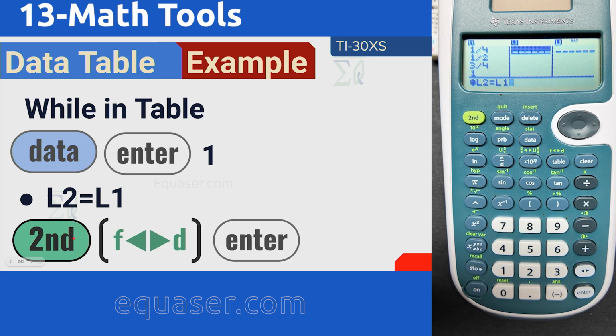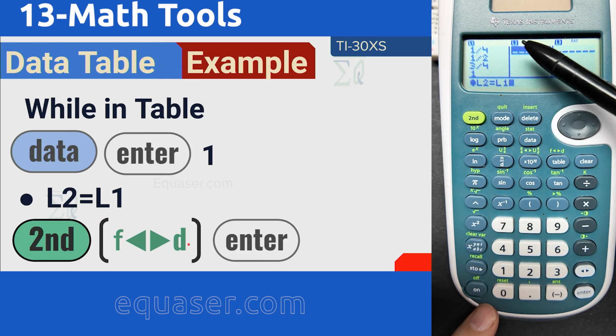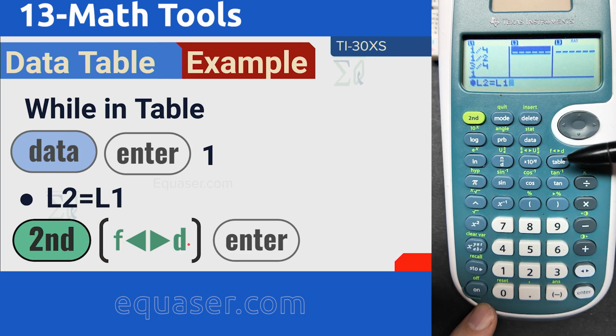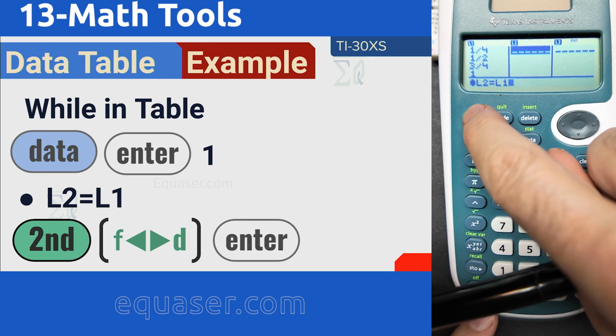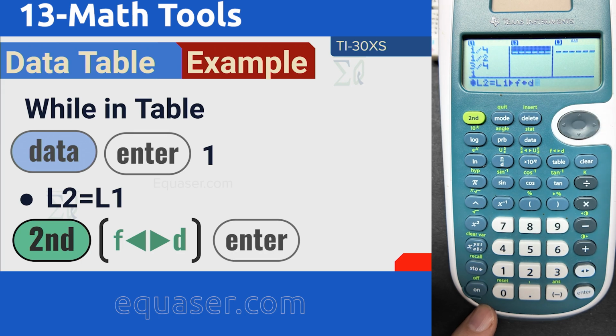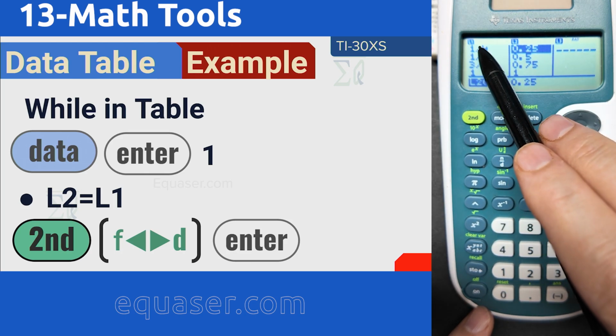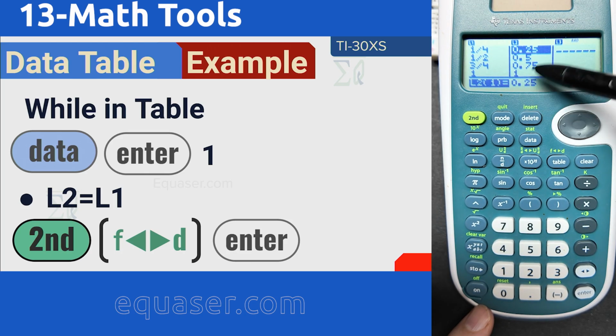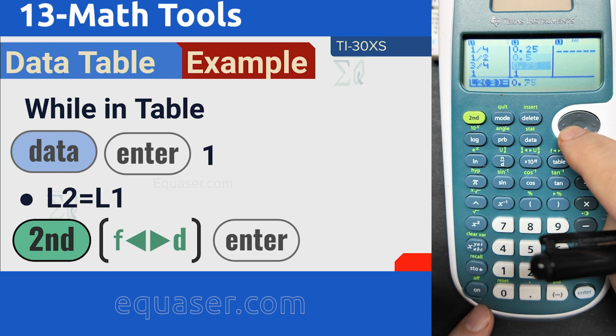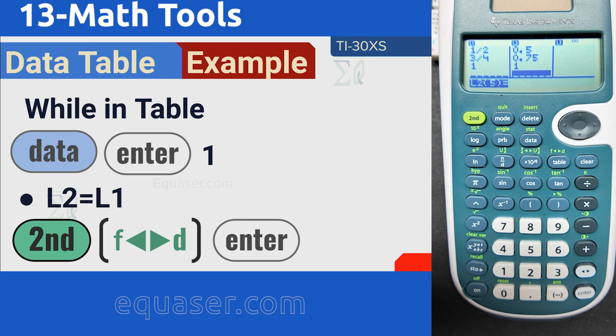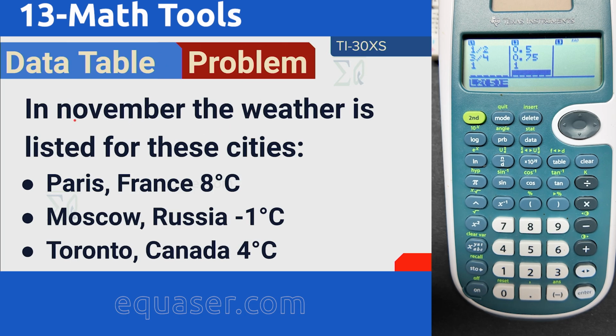And we want to use the fraction decimal option to be applied to this value. So fraction decimal, we just explained it at the beginning of the video. Second function, fraction decimal, and press enter. Once you do that, the whole column has been converted to decimal. So this value has been converted to decimal using the formula, and all of the rows, all of the cells have been filled up.